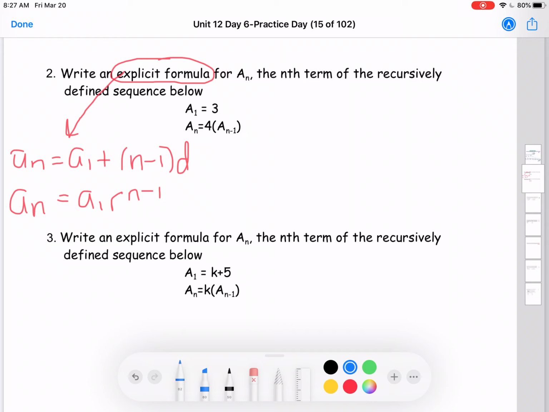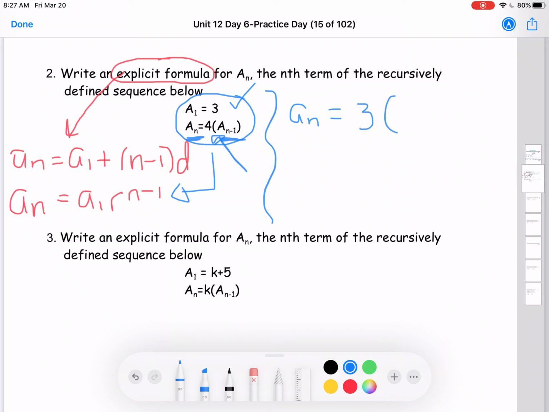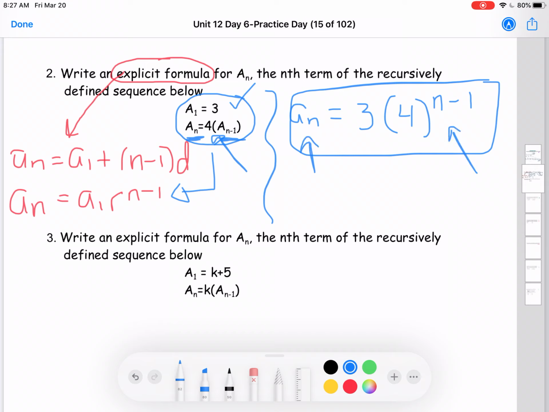Okay, so we can see that this is recursive. They're giving me the first term, and then they're telling me that the next term is the one before it times 4. So see how I just said times? So now we know that we're going to use the explicit formula for geometric. So a sub n equals the first term. The common ratio we can see is right here. That's what they're multiplying by, 4 raised to the n minus 1. And that's it. When I write a formula, when I write a rule, a model, there's 2 variables. Here's my first variable, which is y, and there's my second variable, which is x.